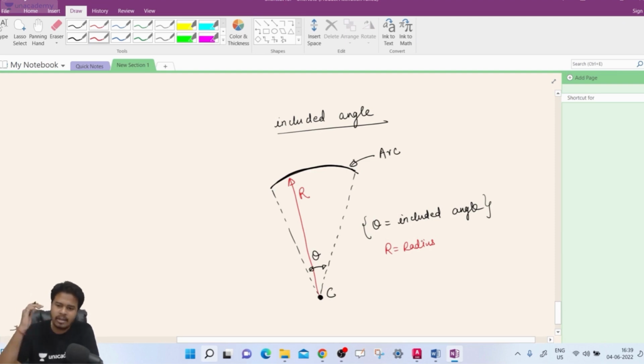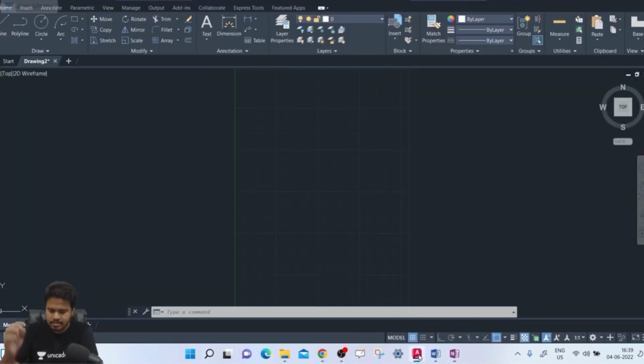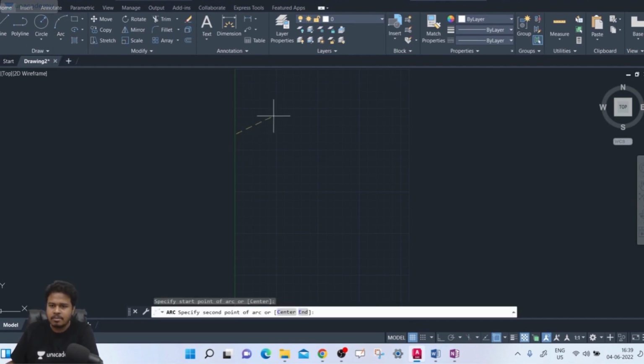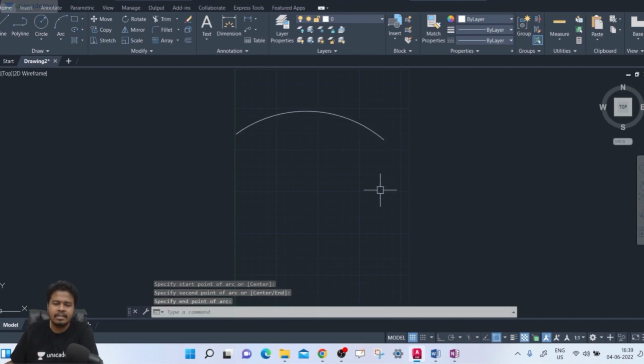So let us see. First is the 3-point. First point, second point, third point, and the arc is drawn. You have to select 3 points and you will get the arc.